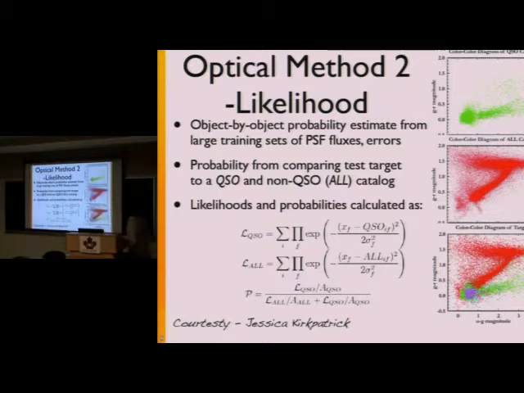As I said, the caveat is that you need deep enough catalogs, which you don't have. Your sampling of the different points is uniform. It is not uniform in the specific Bayesian probabilities, right? So you want to have uniform sampling of quasars and stars, up to a certain limiting magnitude, which we try to use. That's why you go to Stripe 82, where you have very deep imaging. Essentially, you pick up everything there, right? But if you read this expression, what they say is: assuming one of my objects was exactly one of the objects in this catalog, what's the probability it belongs to the QSO hat or the star hat? And it seems to work quite well.